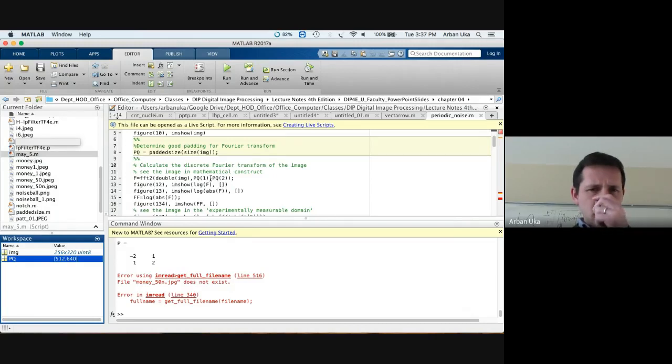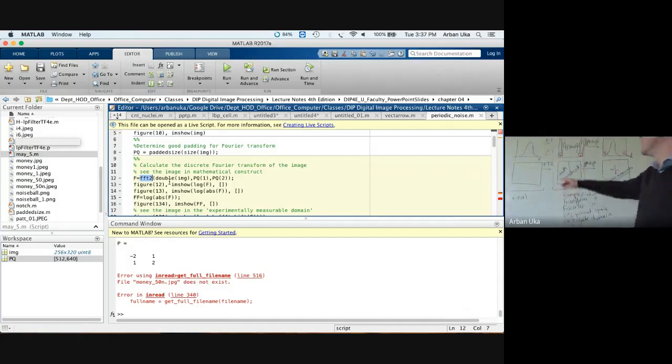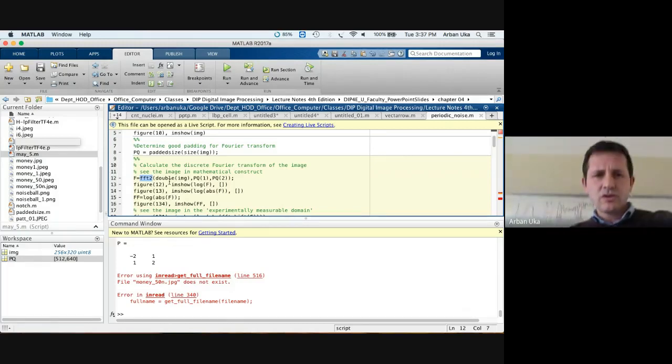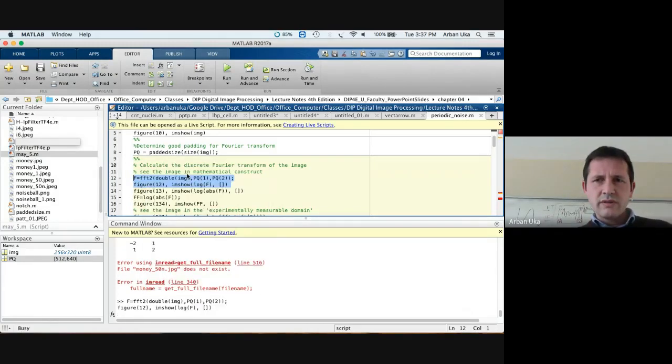Now with this, what we do is something that we wrote a while ago on the board. We said that with the image, first we convert it into a double variable, then we take the fast Fourier transform in 2 dimensions. So we take the Fourier transform. So far, with what we showed on the board, we are here in the mathematical construct. So we are in this part of our complete analysis. So if we do this, then we evaluate the selection. So far we take the Fourier transform and we try to have a look at it.